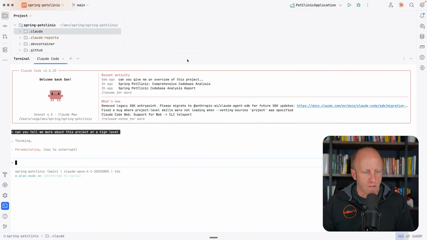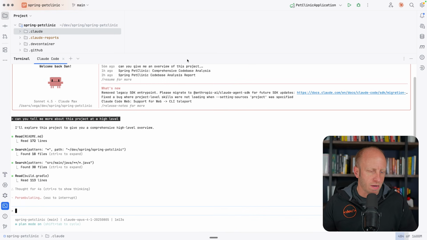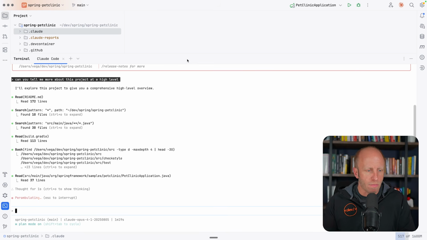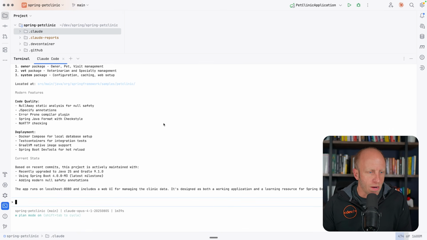So it's going to come back, it's going to think, it's going to read all of the files in the project. It's going to go through, kind of index that. You see it's searching for patterns. So it's using some command line tools to kind of grep that out, using bash, find, figure out what's going on in this application. So it's going to collect all that context. And with that context, then it can put together a thought based on what you just asked it, which was give me a high-level overview of this project. So it has all that context. It's going to come up with a summary for us and tell us what's going on.